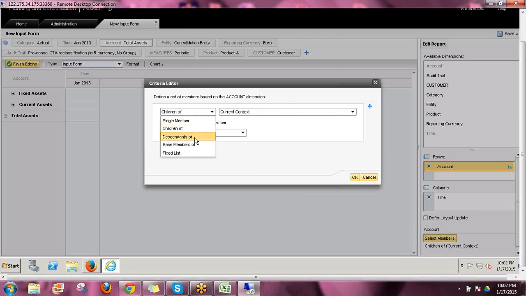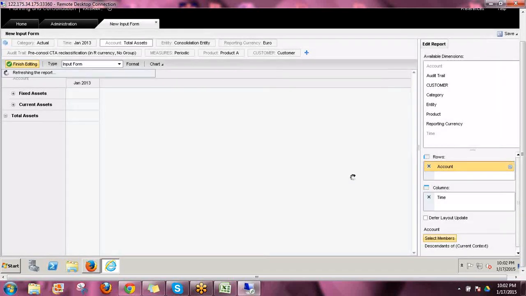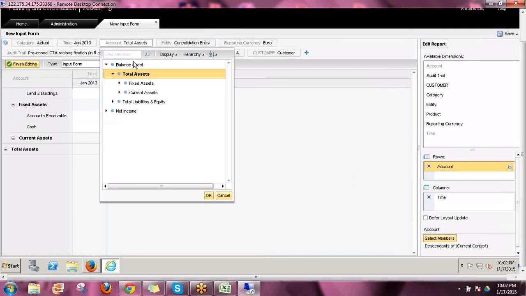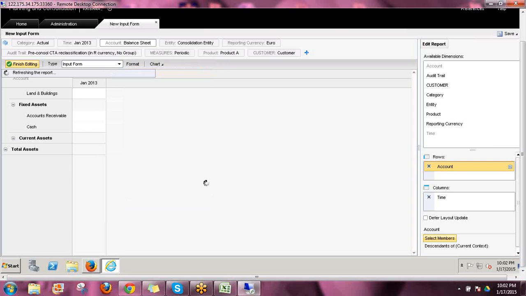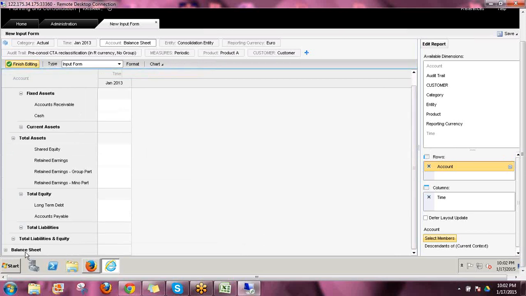Now we have another thing called descendants of. What is meant by descendants of means it will show till the base level is reached. Now if I select balance sheet, you will be able to understand much easier. Now if you see here, the balance sheet is the top node.